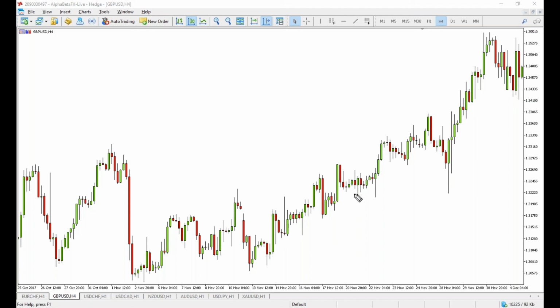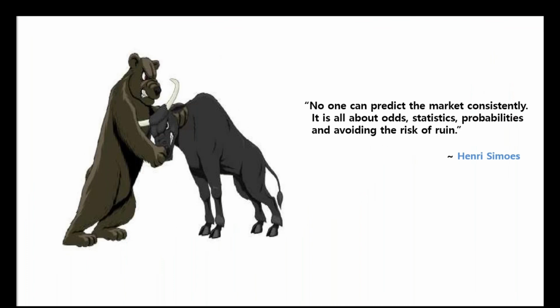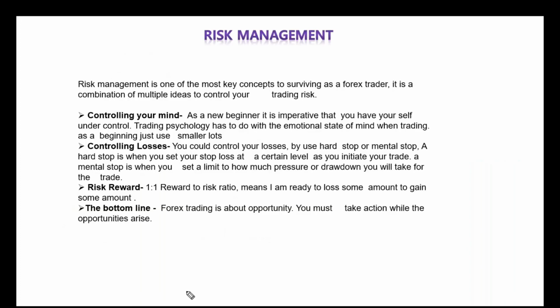If you do not do risk management, your entry is not exactly good, because risk management is the only factor which works. And you have to understand that the more risk you take, the more money you can earn, but the risk factor will always be there inside the market. So you have to exactly follow risk management. Your risk should be one and the reward should be two. Your analysis should be one risk and double reward.